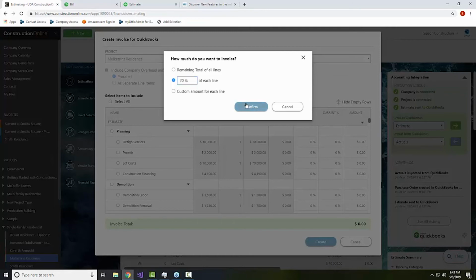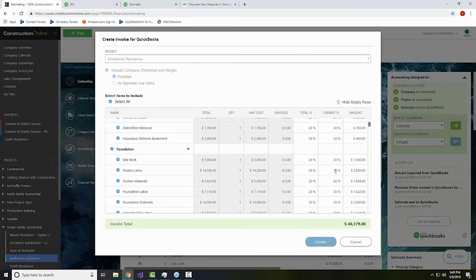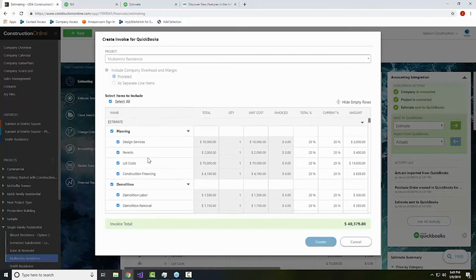We're just going to go ahead and do a percentage there. And basically it will generate that invoice for me, selecting all of my items automatically, and then just creating a 20% is what I want to do on this invoice. Notice that we could come in and check or uncheck any of these things here. We're going to go ahead and put that back though. I like that percentage progress. It just makes it a little bit easier, but of course you can just customize that to your liking.